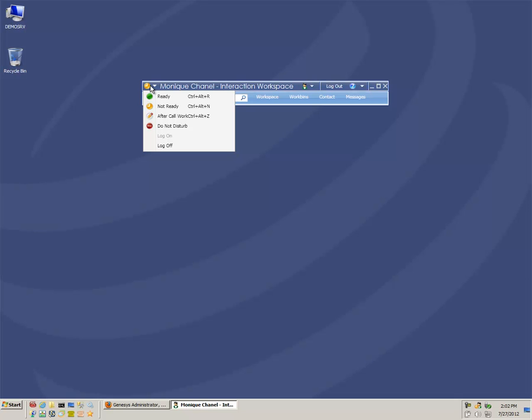If we want to add specific not ready ReasonCodes to the status menu, we must first configure these codes within Genesis Administrator. Once we have ReasonCodes defined, they will be available to any user logging into a Workspace application. Codes defined after users have logged into Workspace will require users to log out and back into Workspace to obtain access to these objects. We will talk more about what is dynamic and what is not as we review different scenarios.